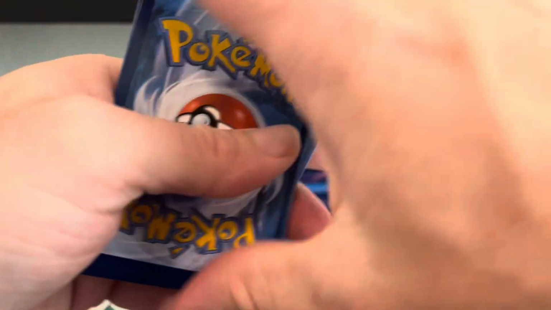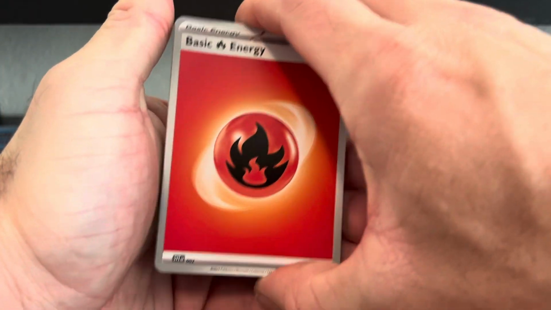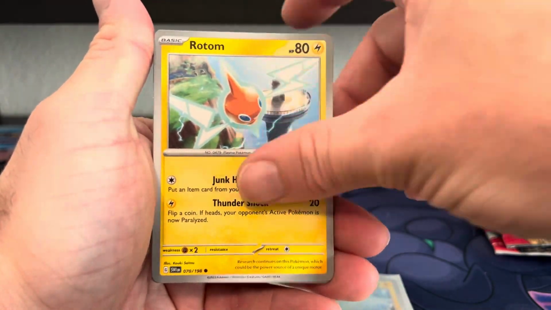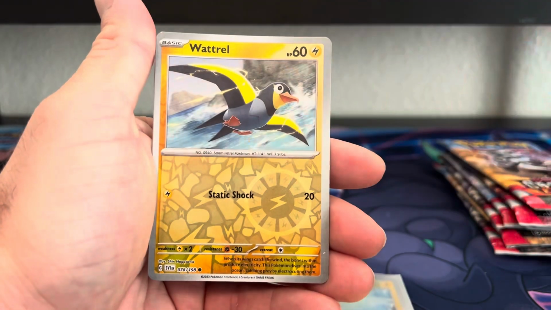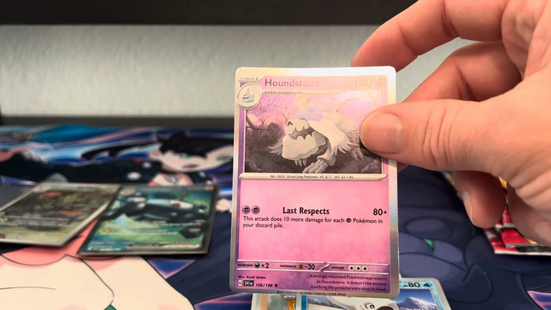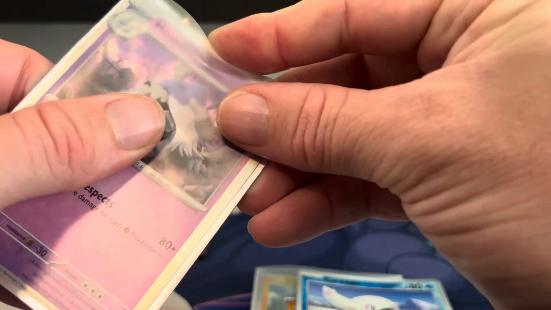One, we'll say this one has to be water. Ooh, it's actually a fire. Alomomola, Pawmo, Toedscool, Rotom, Heracross, Crocalor, Flamigo, reverse Wattrel, reverse Cetitan, and a holo Houndstone. All right, let's sleeve these real quick.